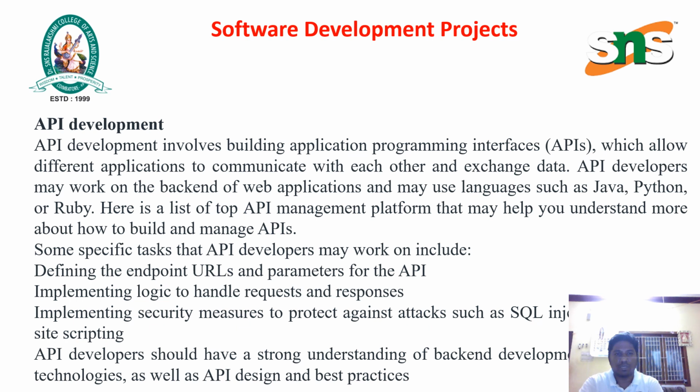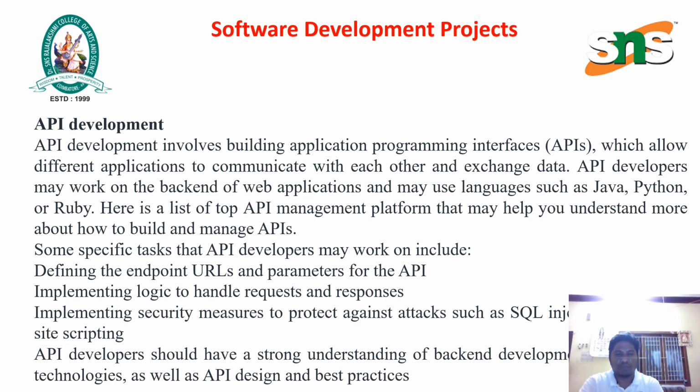So API development. API development involves building application programming interfaces, which allow different applications to communicate with each other and exchange data. An API developer may work on the back end of web applications and may use languages such as Java, Python, or Ruby. Here is the list of the top API management platforms that may be helpful to understand more about how to build and manage APIs.